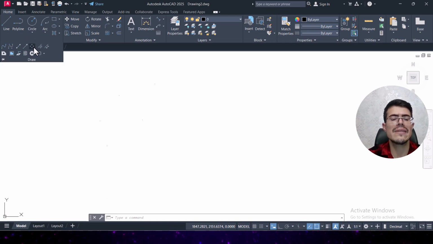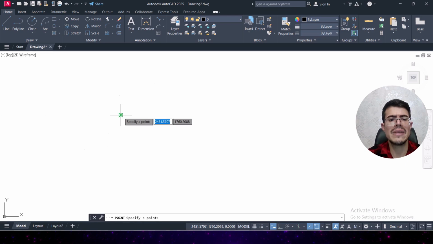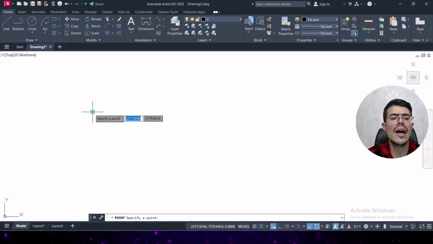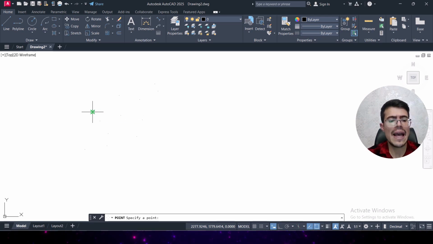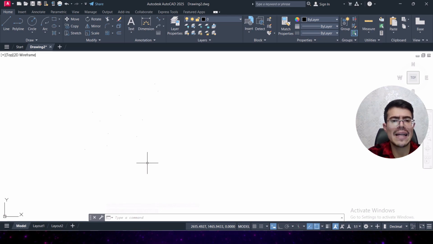When we come to this part and select this, we can draw points one after another without getting out of our command. It means that until the time that I push the escape button, I will have my command active. And now I say it's finished and I can use escape to go out. But when I use the PO or the command in the command line by typing point, I can use that just one time. If I want to recall it, I need to use enter. It was all about how to making our point, but now let's solve the second problem.